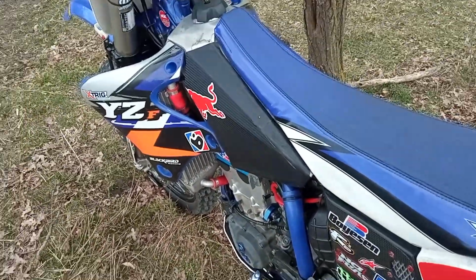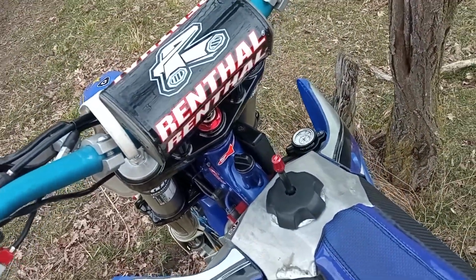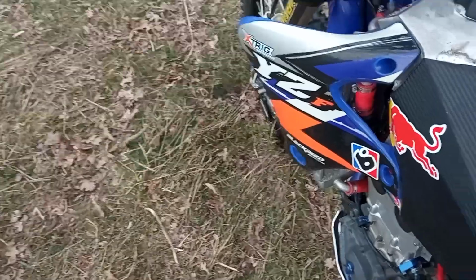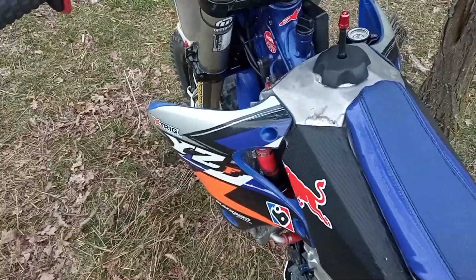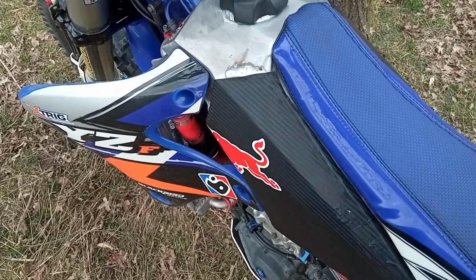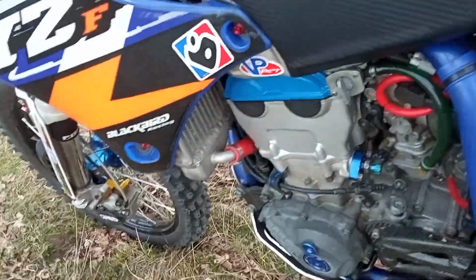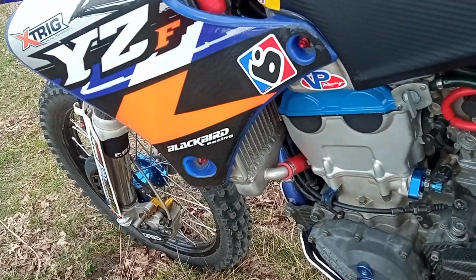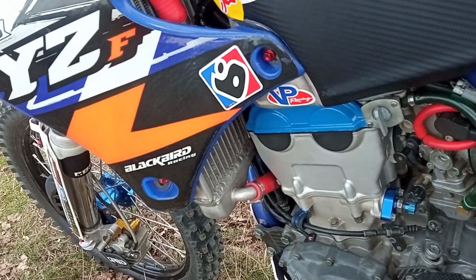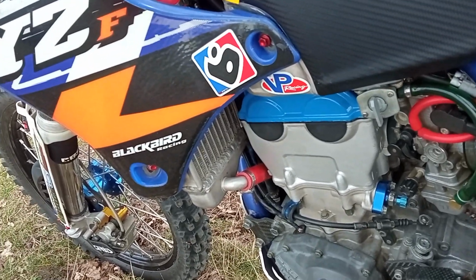I will keep the thermostat on the bike until the summer arrives, because in the summer maybe I will take it down. But believe me, last year I rode the bike also in the summertime with the thermostat on, and maybe you believe me, maybe not, but if you don't stay in one place to overheat the engine, it does a very good job of keeping the engine at operating temperature all the time.